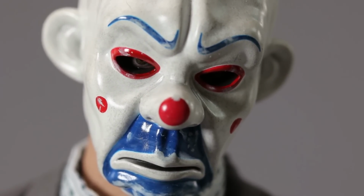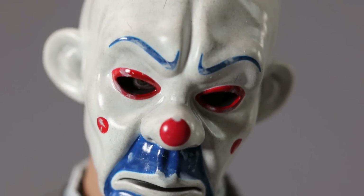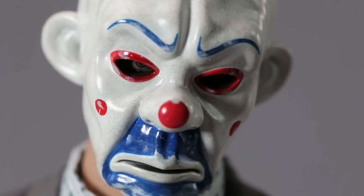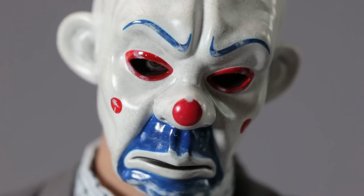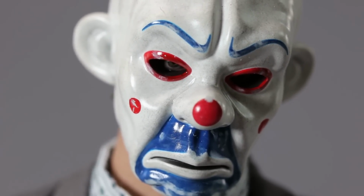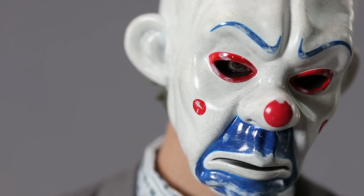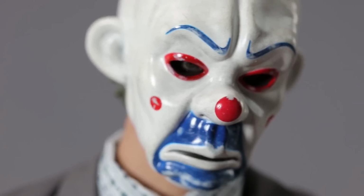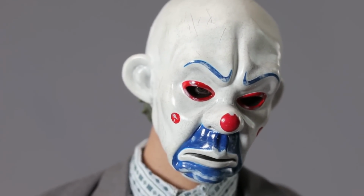And this is the bank robber Bozo head sculpt. Another difference is that this one is sculpted now, unlike version 1, where it's removable. Some people like the removable one. I actually prefer the sculpted one because he doesn't look like a bobblehead. You can always buy the separate mask. It's on eBay for $13. It's not that bad, so just pick it up.